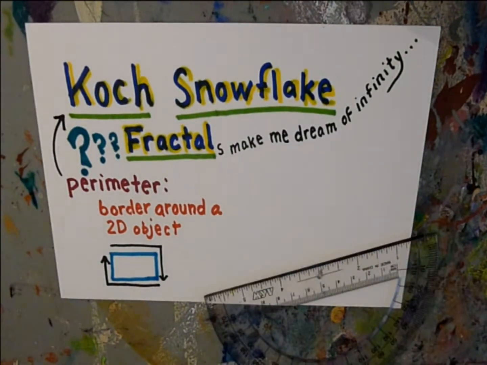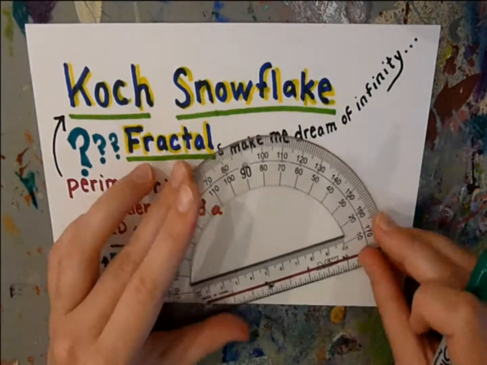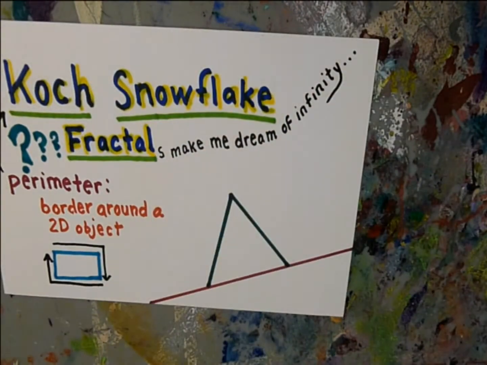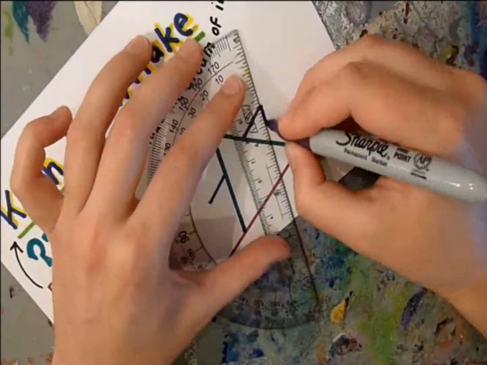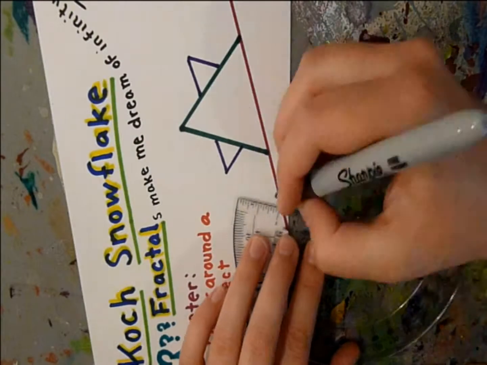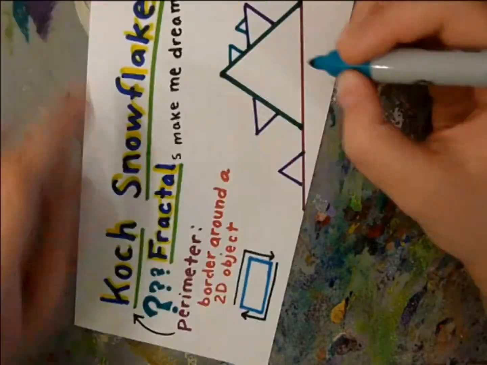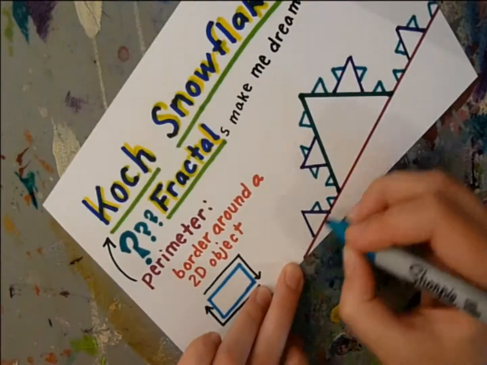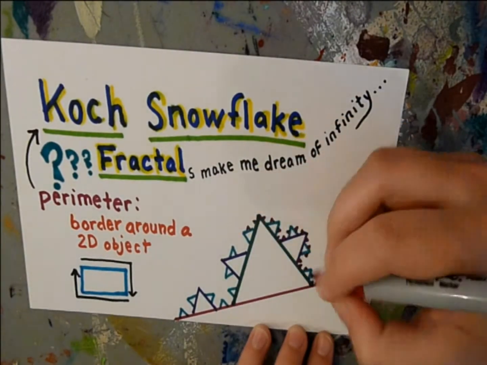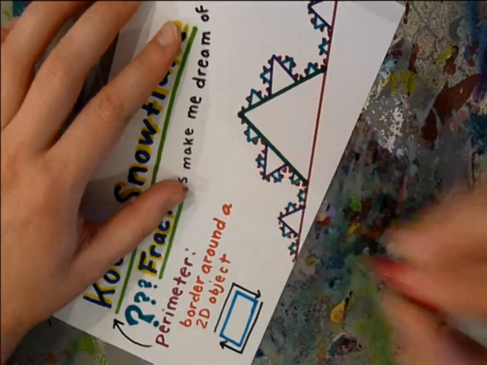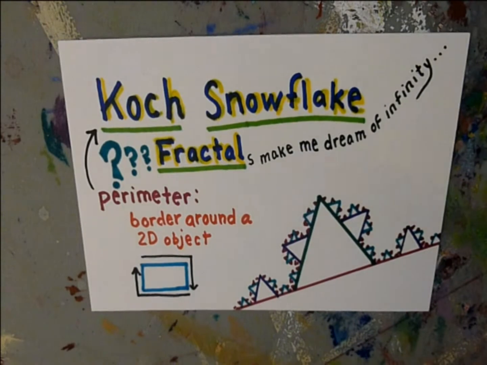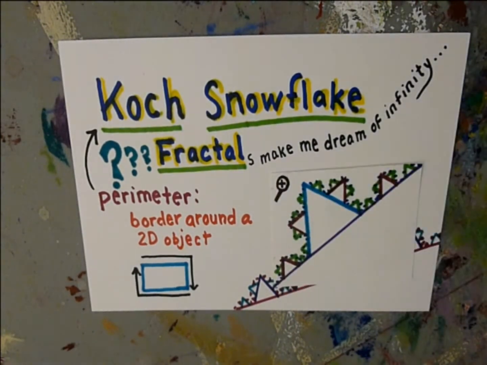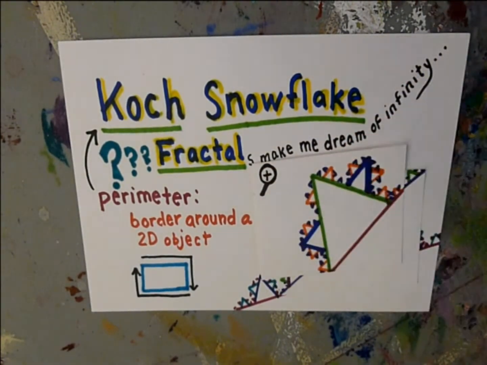In theory, the Koch snowflake never ends. No matter how far we zoom in or out, we will see the same image forever. In other words, if an infinite mathematician were to draw this fractal, he would have to add smaller and smaller triangles onto his design. He would have to keep zooming in on the image in order to draw the tiny triangles for the next iteration. His work would never end.